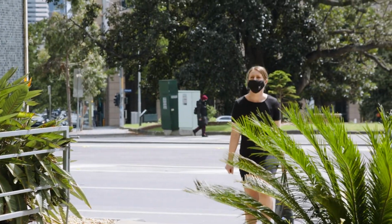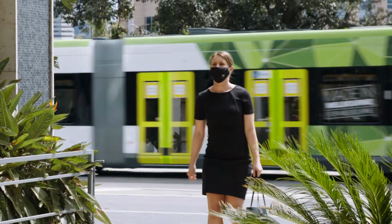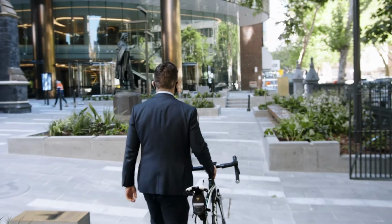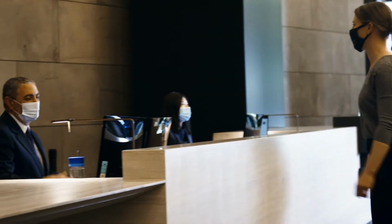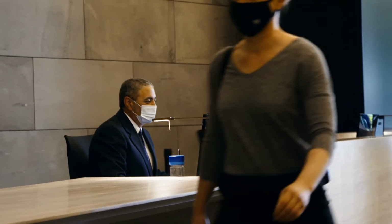To create better futures, Charter Hall are introducing initiatives within our buildings to create confidence for our tenant customers to return. One is confidence around public transport. The other is a COVID safe plan and a return to work plan for your particular workplace. And three is engaging with Charter Hall to assist with both of those and instilling that confidence within your staff.